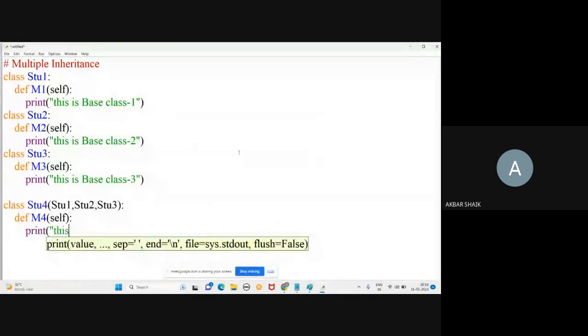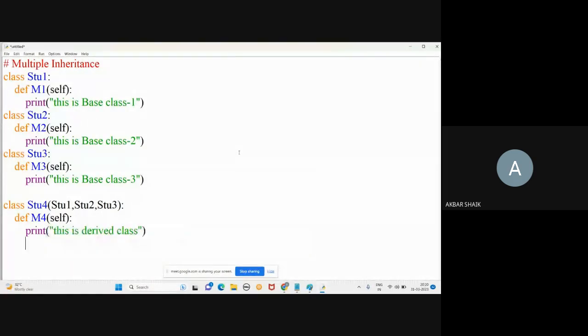This is the derived class. Okay, so this is about a program, and now I need to define the main. In the main program, I'll create an object for the derived class.